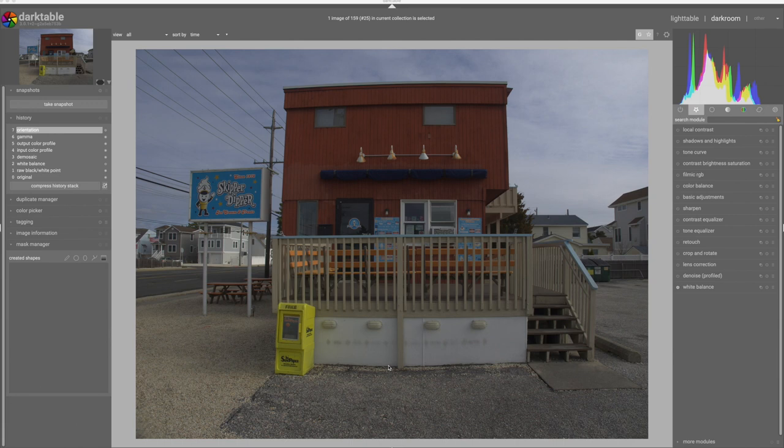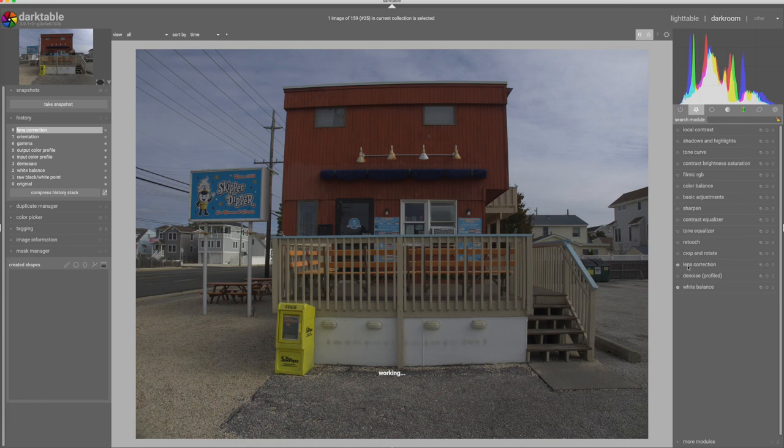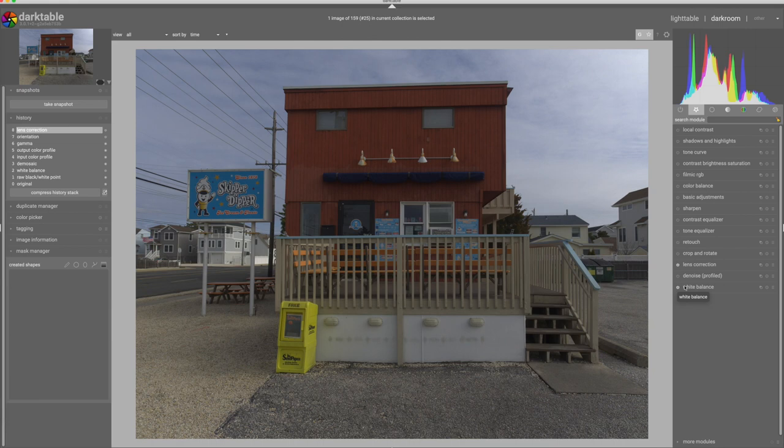So the first thing I'm going to do is apply lens correction, which is going to make up for the barrel distortion that comes from my 12 millimeter focal length on my Olympus lens. And you see I shot this from ground level, so we have a little bit of perspective distortion, and I'm also off center a little bit, so there's a slight tilt to everything. So we're going to do the perspective correction.